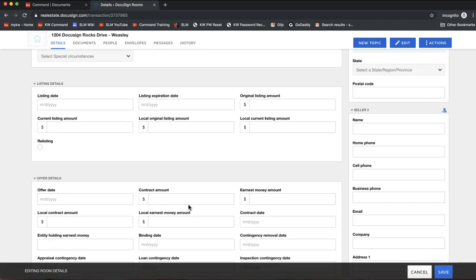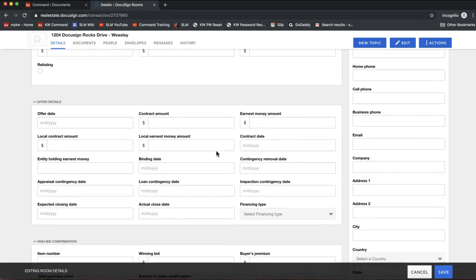The great part about this section, A, it's a huge time saver, right, because it autofills onto every form that you bring in. But B, if you're a newer agent and you are looking at these forms, some of our forms are like 10 pages long, depending on what state you're in. And it's very overwhelming as a new agent to know where the information goes on the form. So if you put the information in here, where it straight up prompts you for it, DocuSign knows where on the form to place that information. So it's a great learning tool, and as an experienced agent, it saves you lots of time.